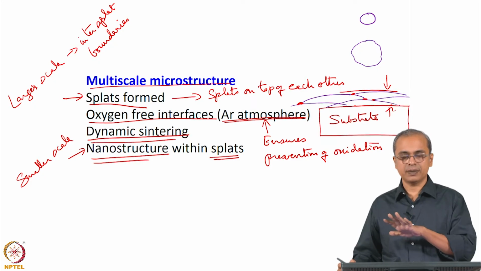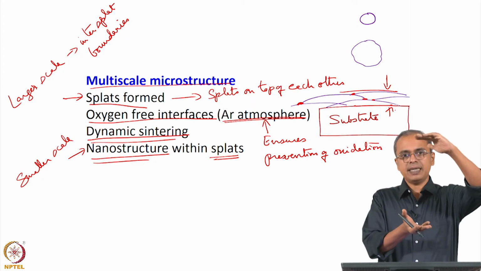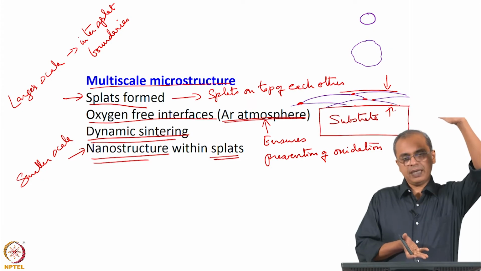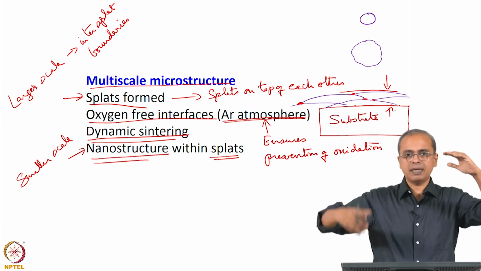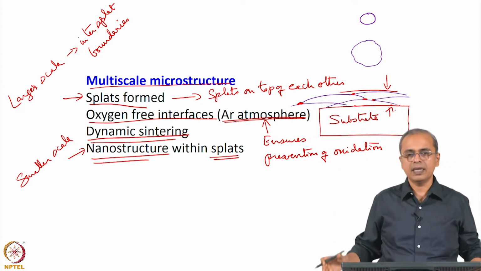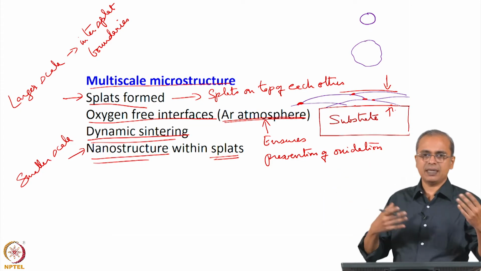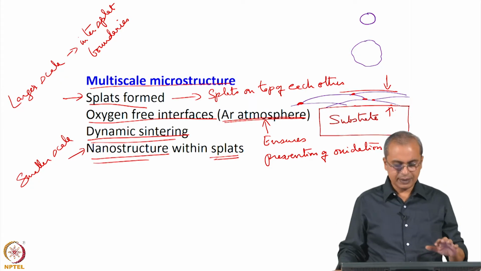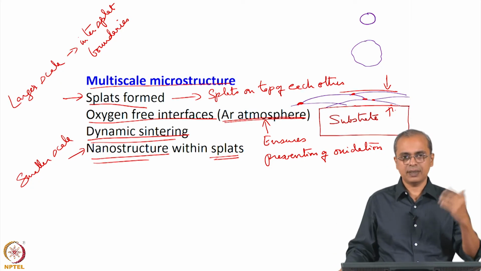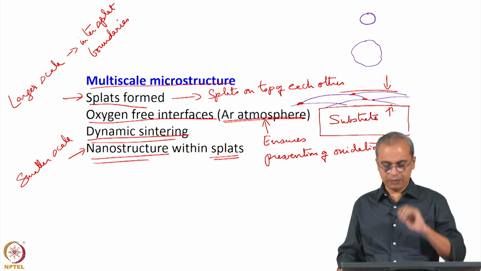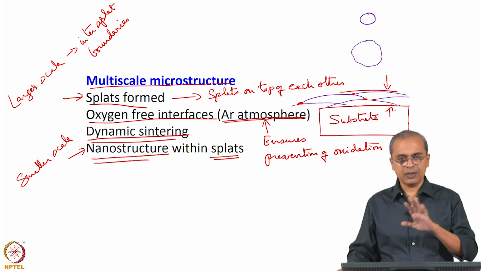Now, as I said, the substrate can be a fairly large substrate, you can have a pretty large sample as a substrate, because this is a gun which is sitting here and spraying stuff on it. It is sort of like a sophisticated version of spray painting, but basically you are doing this in a plasma with very high temperatures and some molten material that is coming, and you make this sample.